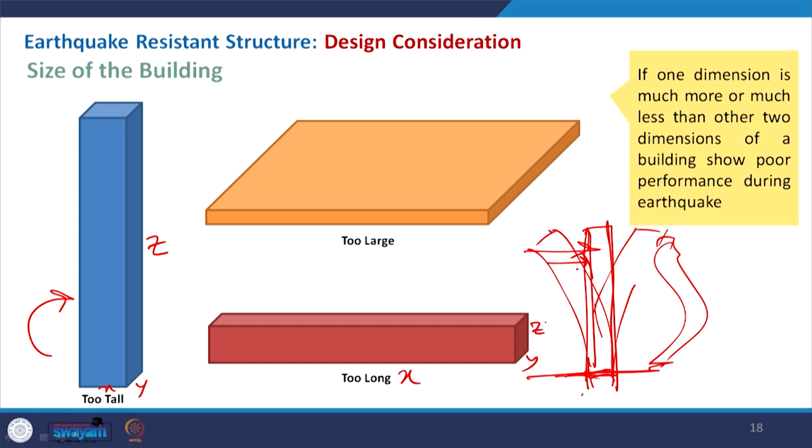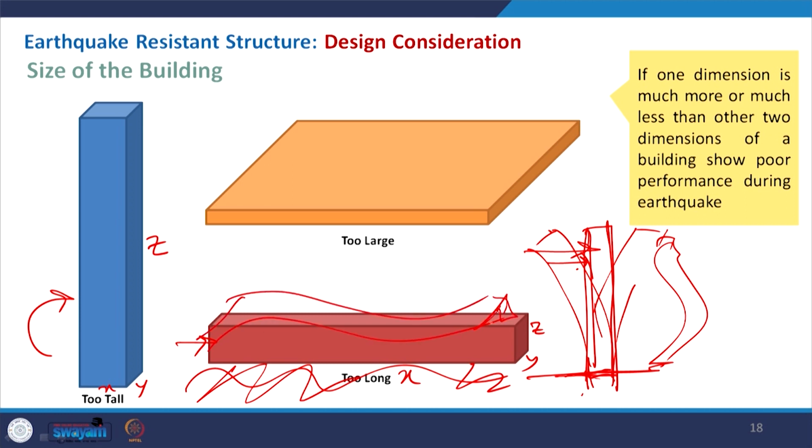In this case, if the building is too long, whenever the wave is being propagated, the motion over the area will have some difference, and then this will develop some kind of stress concentration and torsion effect. Like what we have seen in the case of the S wave, that may deform the surface like this. This is again not really preferable, or sometimes even two different motions from two different parts will cause more damage.